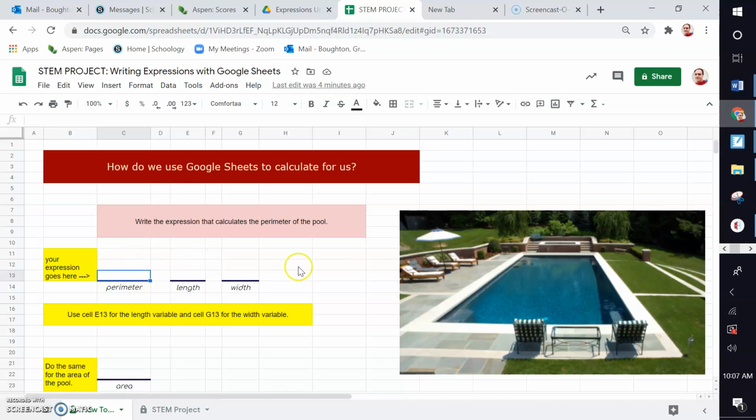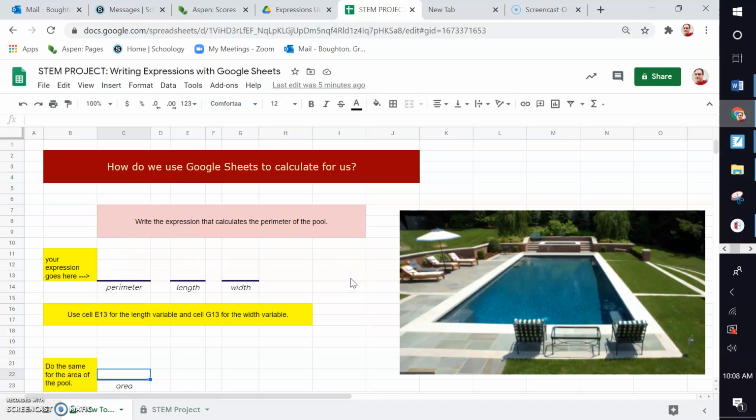You'll notice that if you start trying to type in any other cell anywhere else, you're going to get a message that says you do not have access to edit this document, because I've locked this document so that we can only write and type in the cells that are necessary. You'll notice a little lock on that tab. Both of these are locked so that you can only type in those certain cells. So let's talk about what we're going to do to make Google Sheets do all of our work for us. It's going to be great.